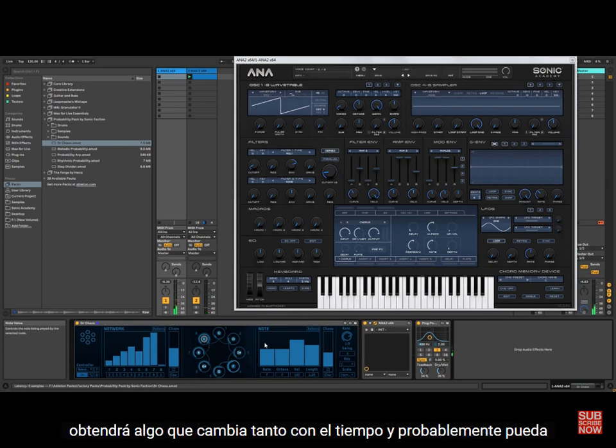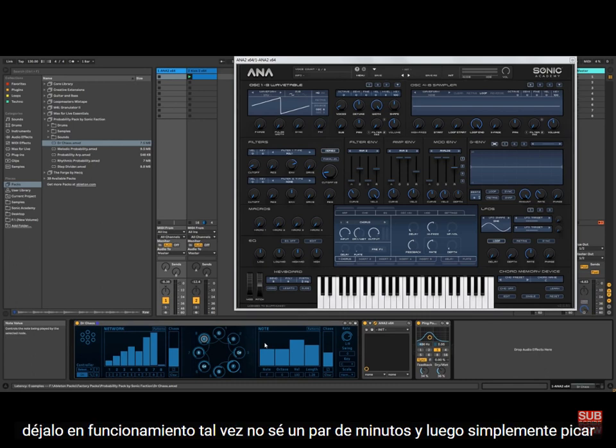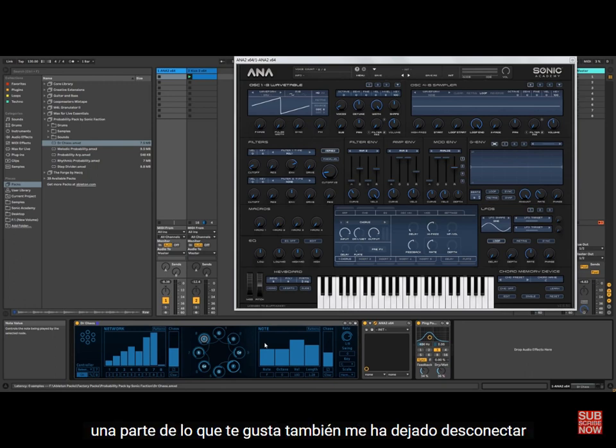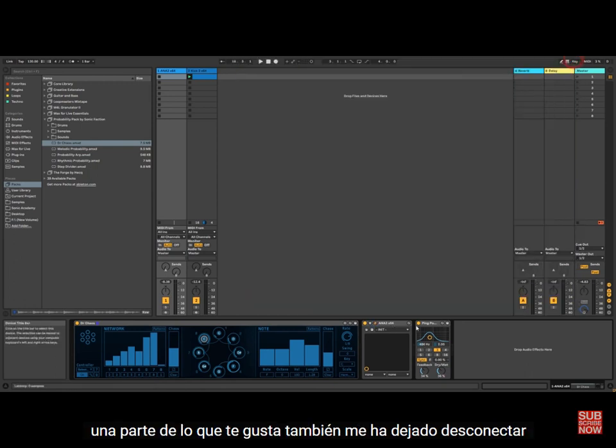So yeah, you're going to get something that changes so much over time, and you can probably leave it running for maybe, I don't know, a couple of minutes, and then just chop out the bits that you like. One thing I will say as well, let me just switch off the ping pong delay.